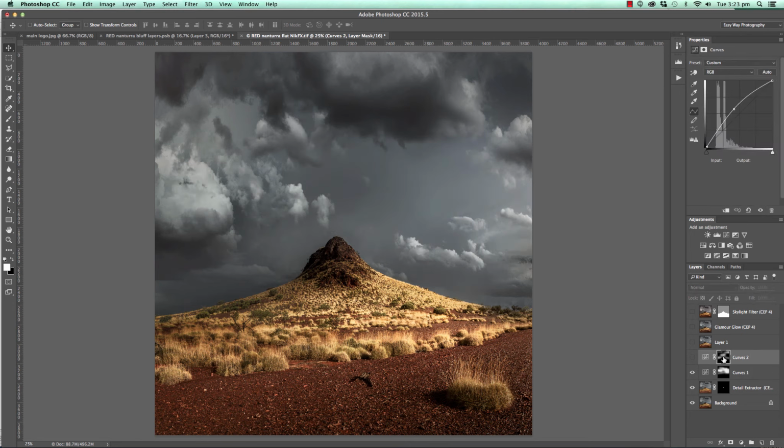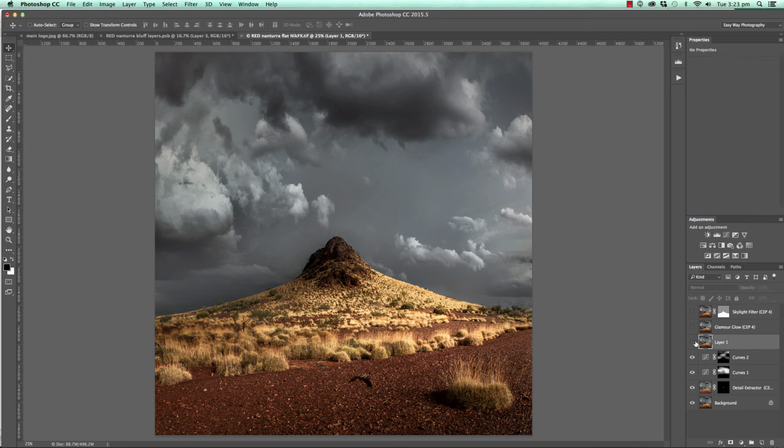Moving up again, we've just lightened up specific areas. Okay, just getting a little bit more tonal balance. You can see there's a dark patch just here and another one just here. Just balancing those tonalities a little bit.